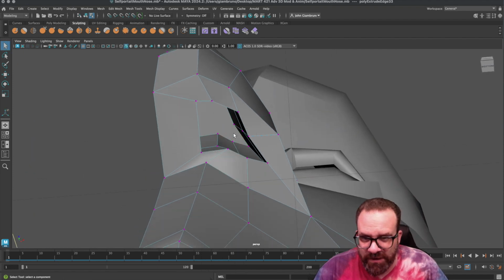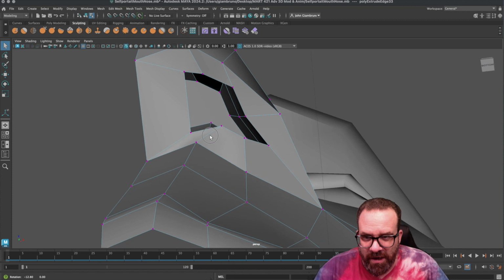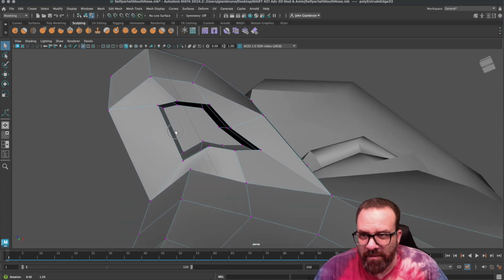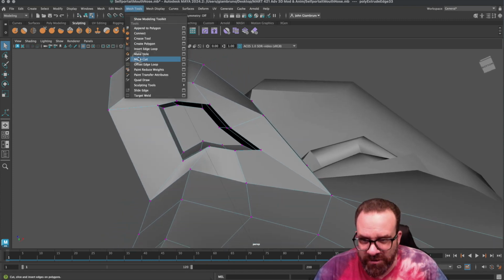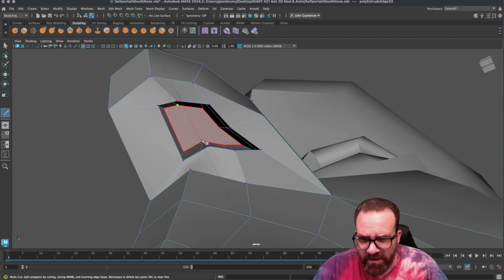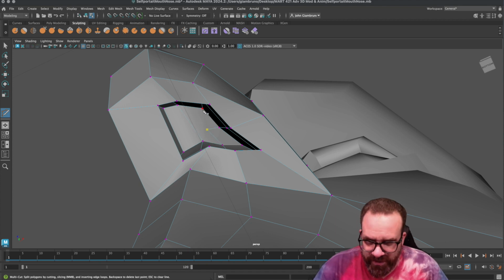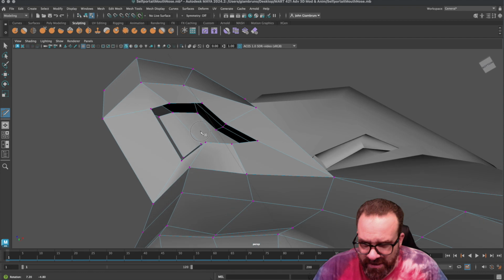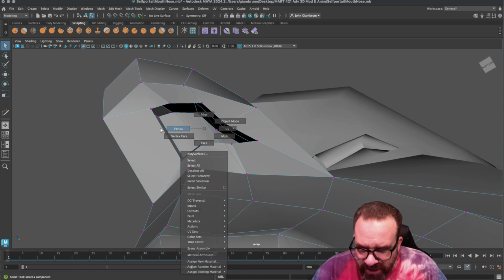But if you wanted to clean it up and be nice, you can do that too with multi-cut. So we can go back here, and I'm going to go to Mesh Tools, Multi-Cut, and I'm going to show you a trick next video with multi-cut where you kind of carve out like that. And there we go. I got a triangle. I didn't want to do that. All right. So let's see. 1, 2, 3, 4. And then, is that it? If I need to make another one, I'll show you that trick later.